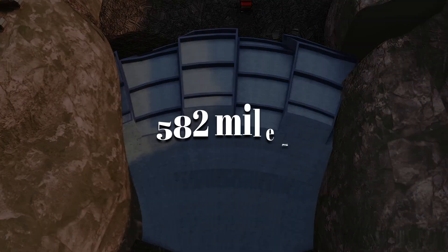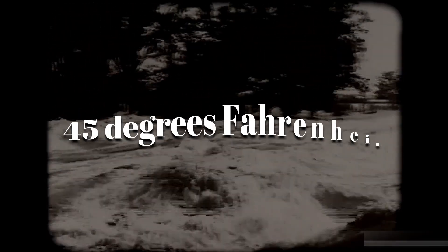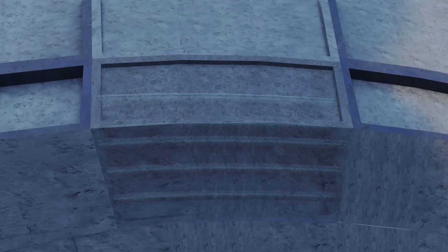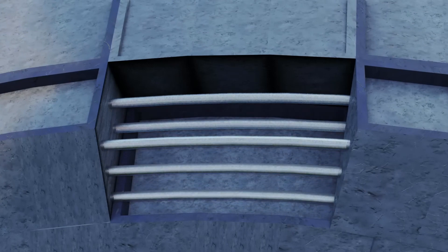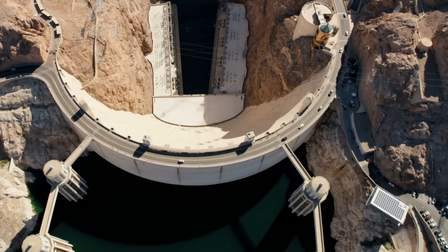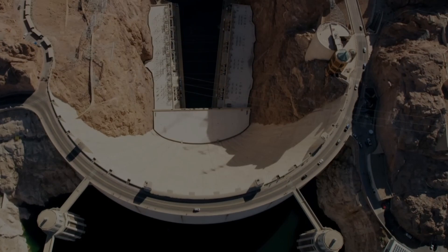They also embedded over 582 miles of 1-inch steel cooling pipes within the concrete. After each block was poured, chilled river water kept at around 45 degrees Fahrenheit was pumped through the pipes. This pulled excess heat from the concrete, allowing it to cool and cure evenly in just weeks rather than decades. The cooling system was a groundbreaking innovation — one of the first of its kind on such a massive scale. Thanks to this clever engineering, the Hoover Dam's concrete remains crack-free and rock-solid nearly 90 years later.